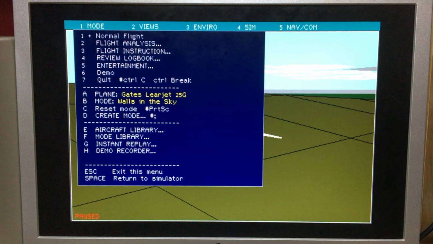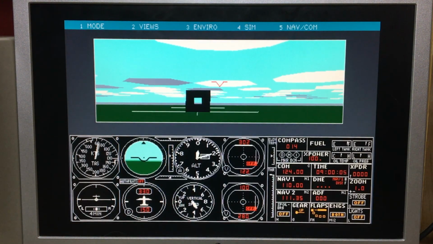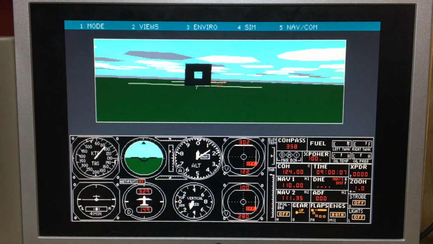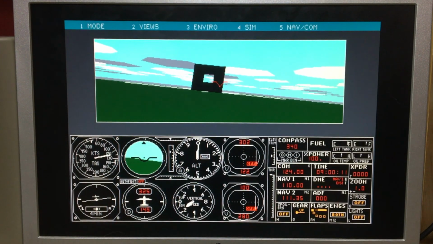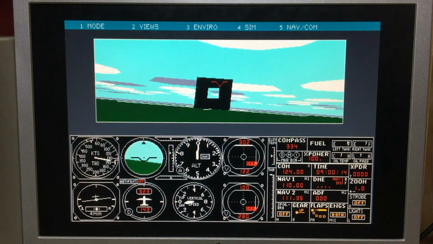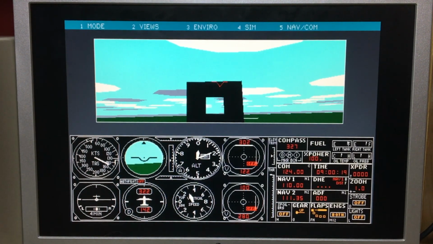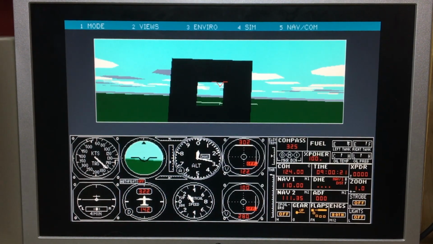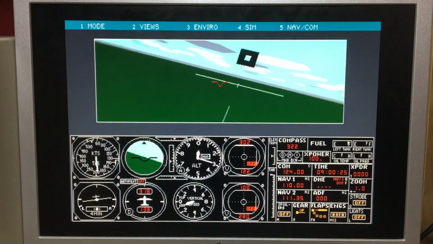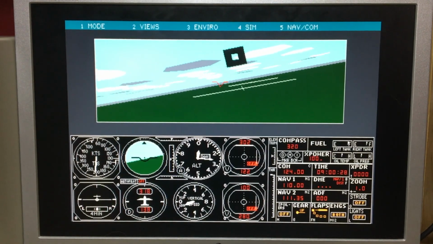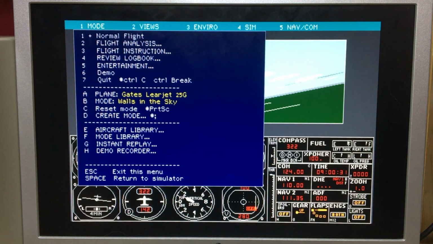Learjet. Let's have a look at that one. Okay, it looks like we're flying through holes. And stalling badly and failing badly. And it's very, very unresponsive. Yeah, need a joystick. There we go, got one. I have to go through more. So that's it. So even in these early versions, you had little challenges you could do.